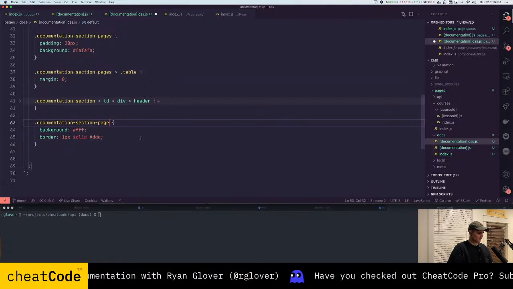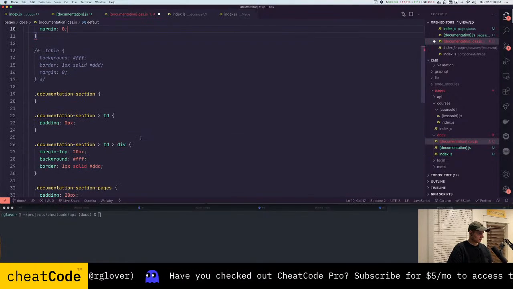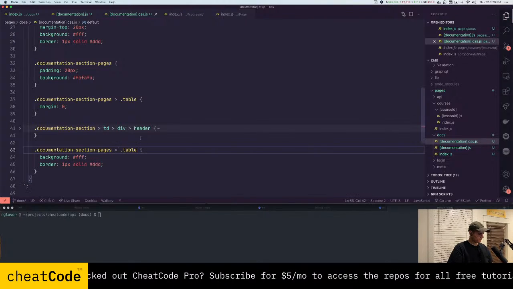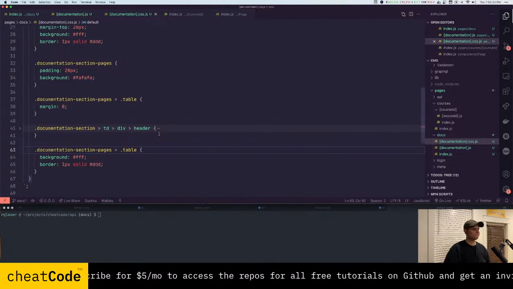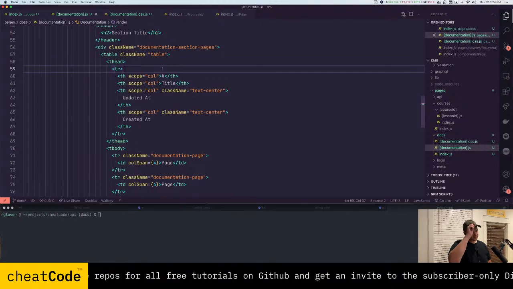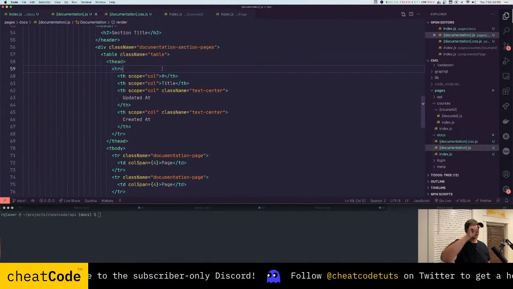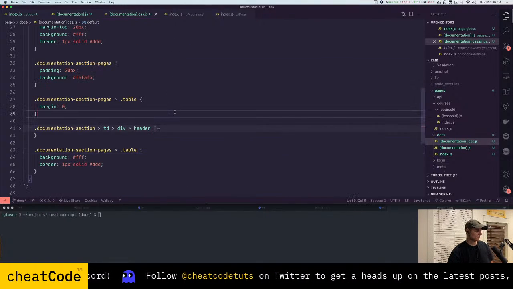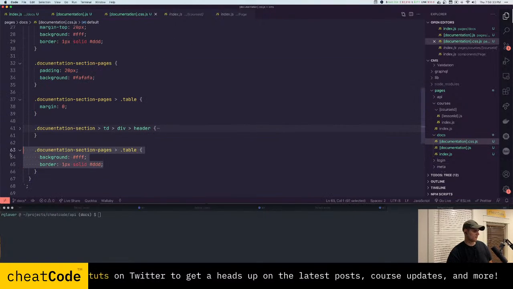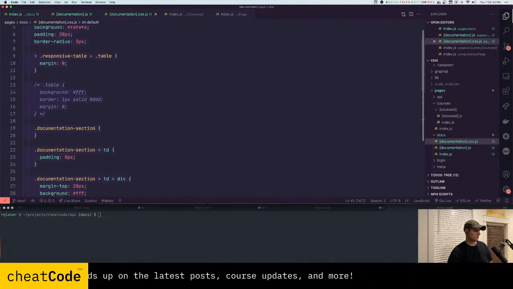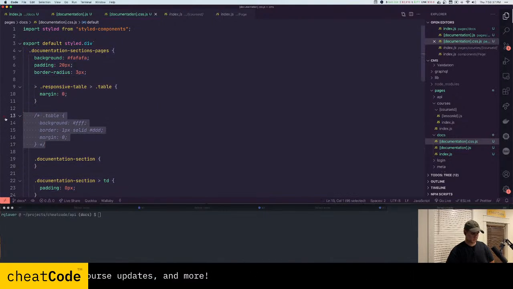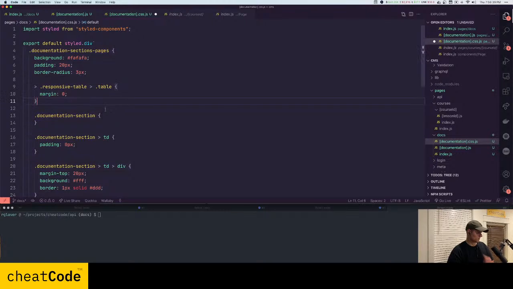Wait a minute, what did I just do? I didn't change any of that. Oh, see? Yeah. So we do want, well, we can do that, that's okay. So these styles technically apply to documentation page, so let's hoist that up. That we can get rid of.